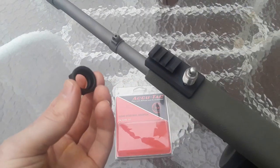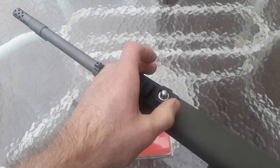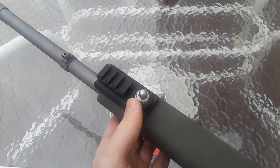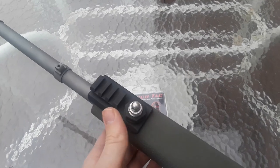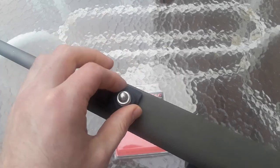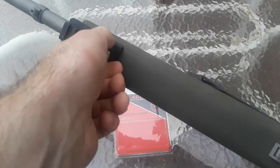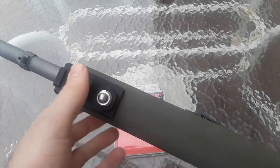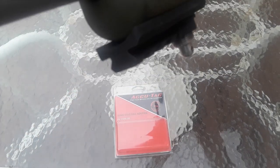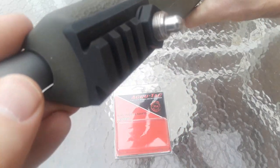Take the locking nut and just tighten it down. You can actually just hand tighten it, or if you're worried about it moving, use a multi-tool and gently tighten and cinch it down. You don't have to go super tight — just enough until the rail is solid in place and not moving. The rail also has a slight concave shape to it, as you can see.